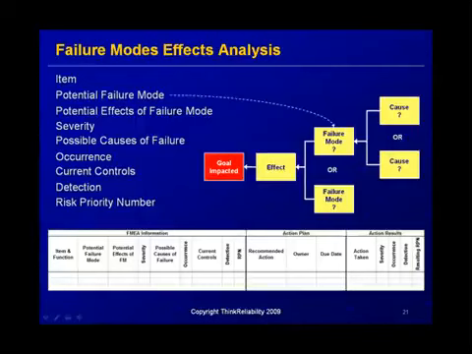So the potential failure mode is here, and notice the failure mode is a cause of the effect, and it's also an effect of those causes. So a failure mode is a cause of the consequence it produces and an effect of whatever caused the failure mode. When you look at the potential effects of the failure mode, even though it says an effect of the failure mode, it still causes the impact of the company's goals. So you can't avoid this principle of cause and effect, that the effect is on the left and the cause is on the right, and then they link together, which creates this chain or this system.